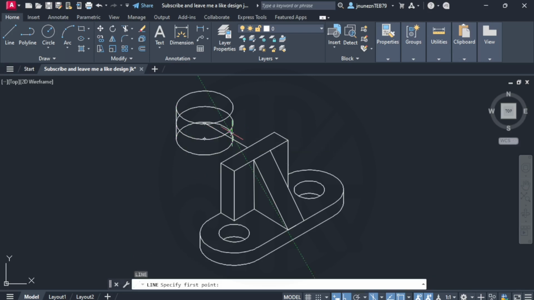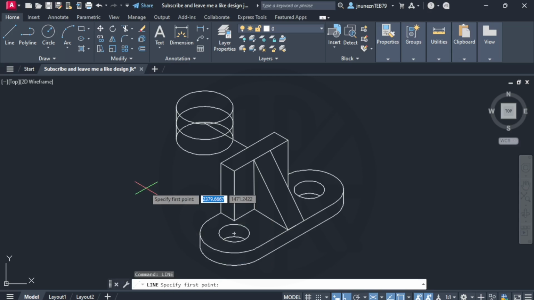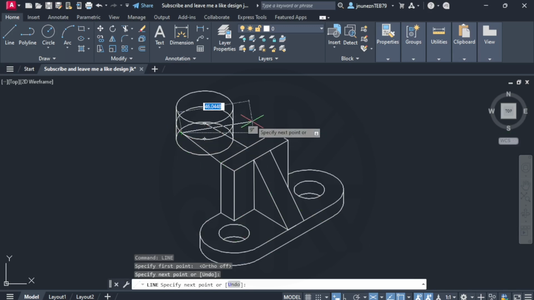Later on we'll dimension this part in 2D. Well, let's get to work. We start making some lines that are going to be tangential. Of course, before, we change the isoplanes. Important to disable the orthogonal function. We make the tangent lines easily when we see the green icon.